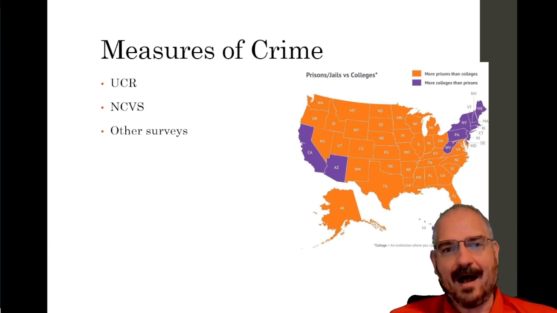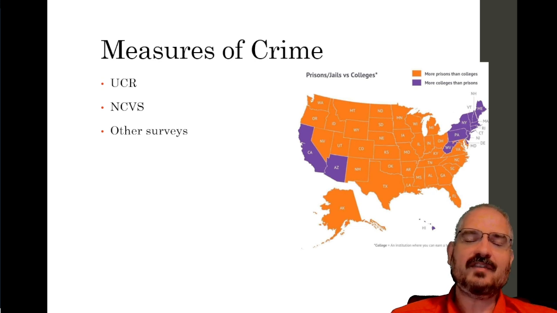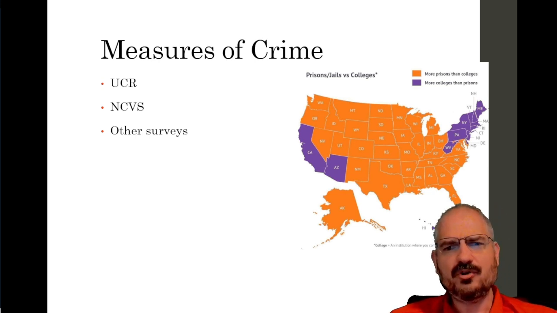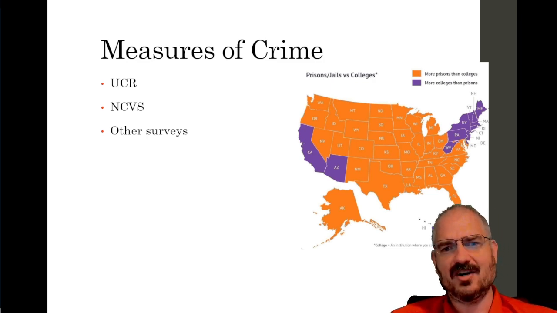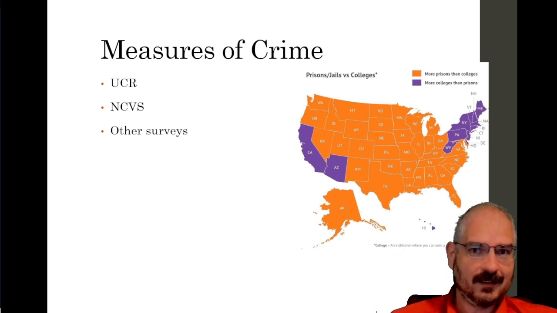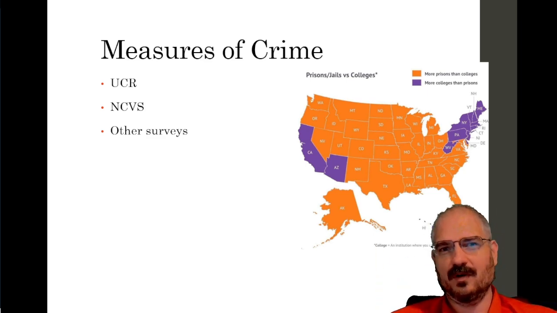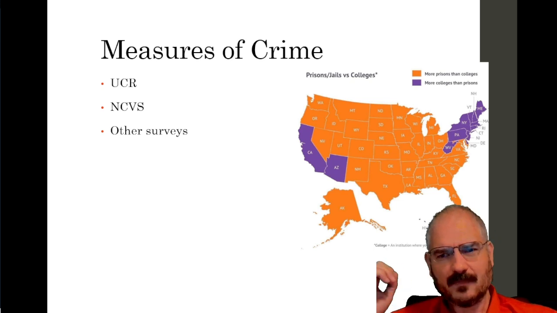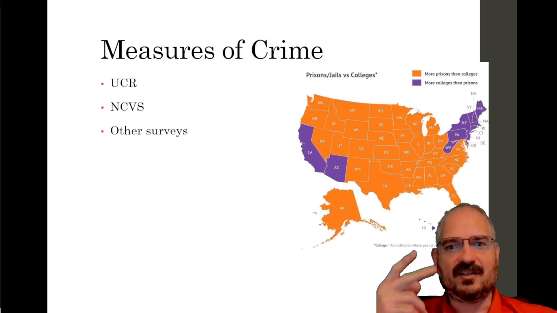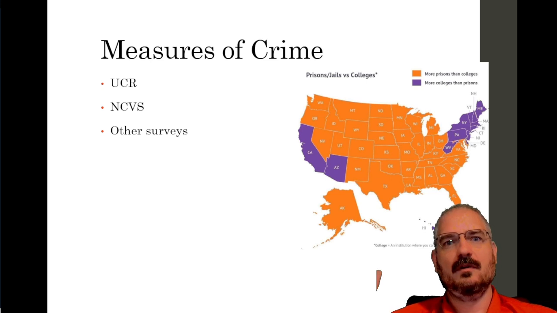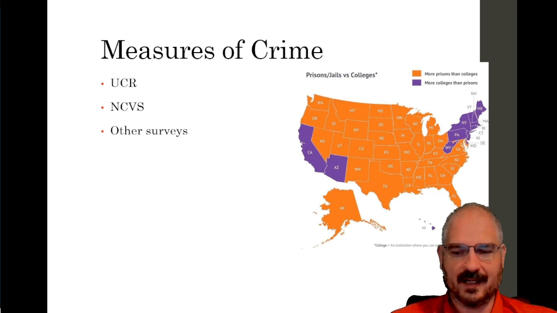So how and when we use each of these is really going to depend on a lot of different factors. And then there's other ways to measure crime, usually a lot more localized, right? So we won't be able to track crime over the entire nation with these other methods, but we might be able to track crime in a city, or in a state or a county, or some very specific kind of crime over time, that kind of thing. But the two big national, very generalized measures of crime are the UCR and the NCVS.